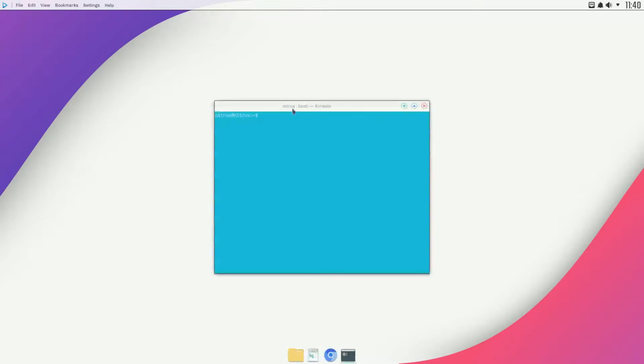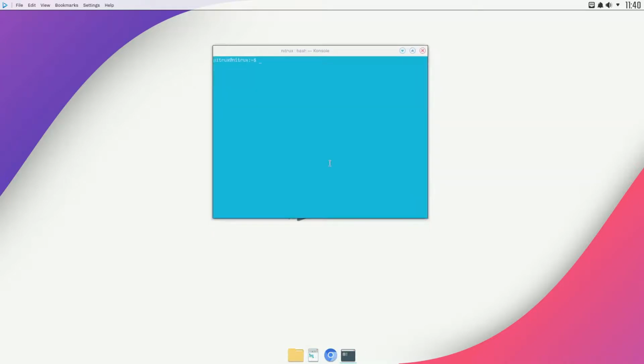Now, being based on Ubuntu, you'd feel that apt-get would work. Apt-get doesn't work, and I'm going to tell you why. Nitrux uses the Ubuntu repositories, and you would expect apt and apt-get package management tools to work and be included. However, Nitrux flips the switch and ships with pack-apt, which is basically a command line program which uses the pacman package manager's syntax, and it works with Debian packages. This means instead of using apt-get, you have to use pacman, for example.